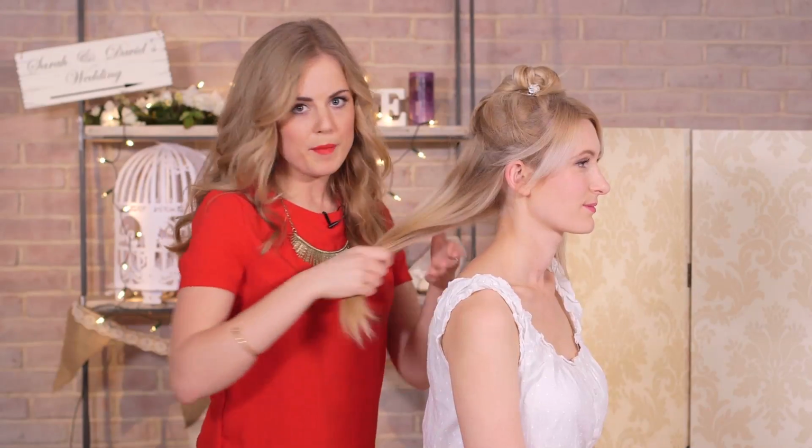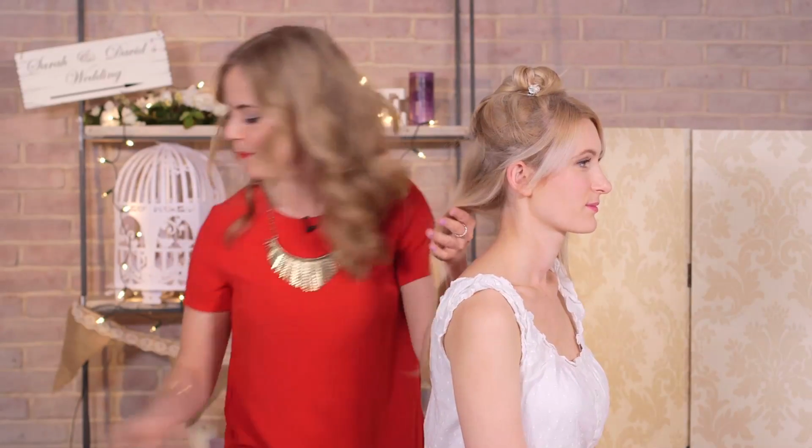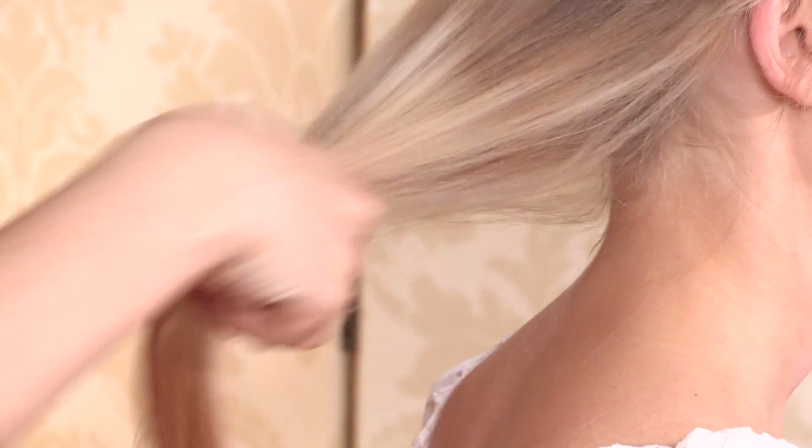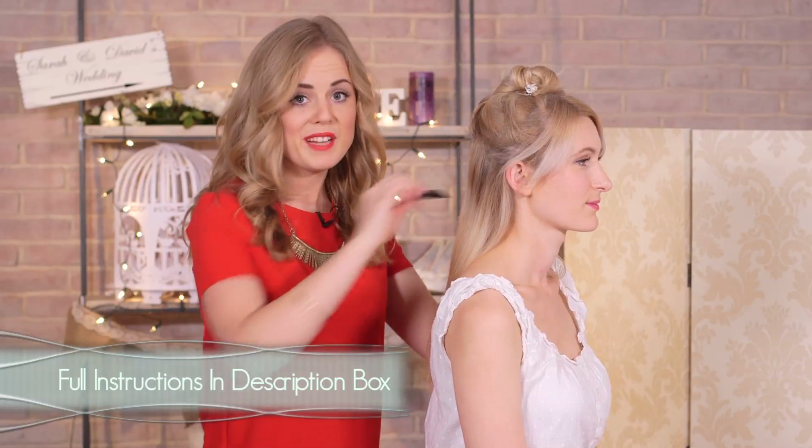We're going to curl the bottom half of the hair just to give it a little bit of movement. It's a nice way to frame the face, but if you want to leave it straight, it's totally up to you. We want to achieve a kind of natural wave here, nothing too fixed, but I'm still going to prep the hair with a little bit of mousse just to make sure that the curl stays in place all day.